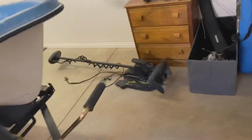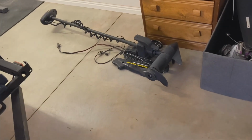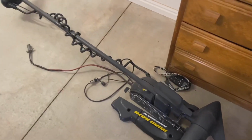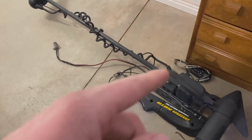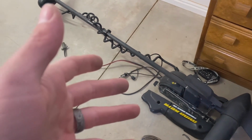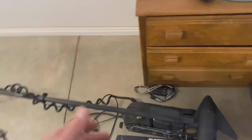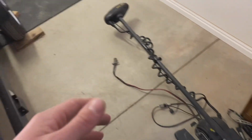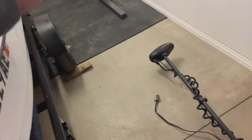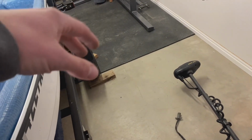I picked up this trolling motor. It's a 24 volt Minn Kota. It's just got the remote control. I'm gonna try that out and see how it works for me. This thing's supposed to have iPilot, which would be awesome. If you don't know what iPilot is, if you get in a spot, you can hit your anchor button and it'll keep you in that area automatically.